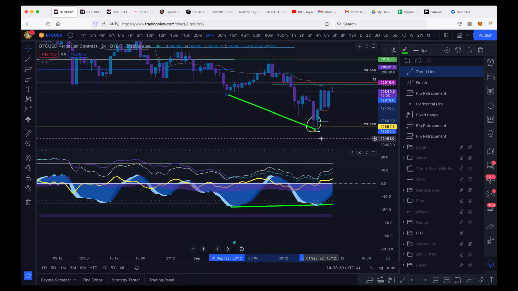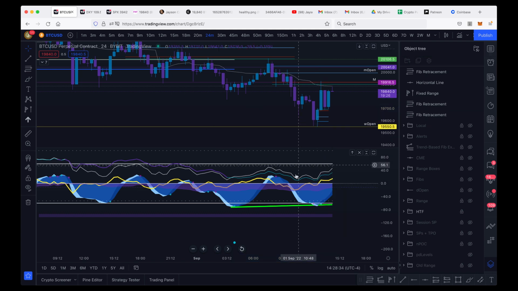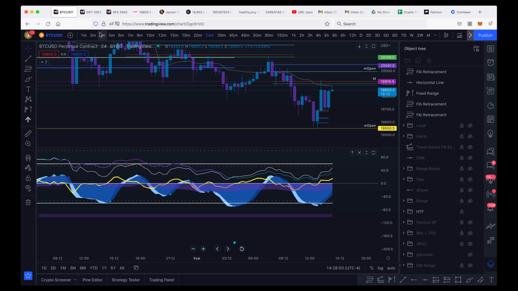And so what happens is when you see that we have very bullish signs at a very key level, such as a weekly open, right? This is a weekly level. This is not something that was formed just today on the 1-minute time frame. This is something that we got on the weekly chart. This is telling us that there's a very strong possibility that we can get a significant move to the upside.